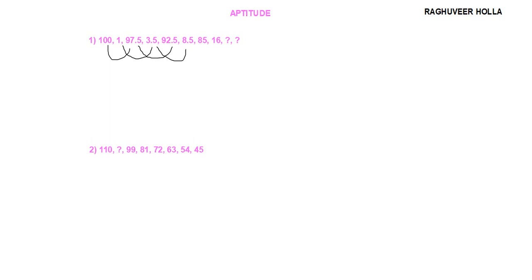So what you see is the difference from here to here. If you look at this, the difference is minus 2.5, right? And if you notice the next sequence, which is 1 and 3.5, the difference is again 2.5, right? Further, if you look at the other sequence, the difference here is minus 5, and here again you will be having plus 5, like that, and so on.